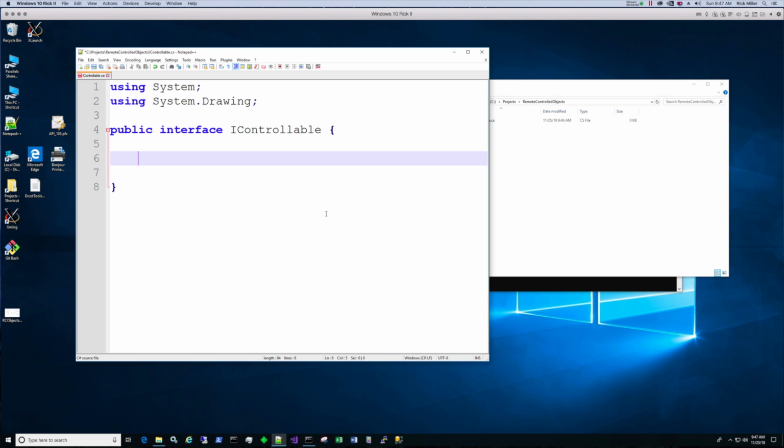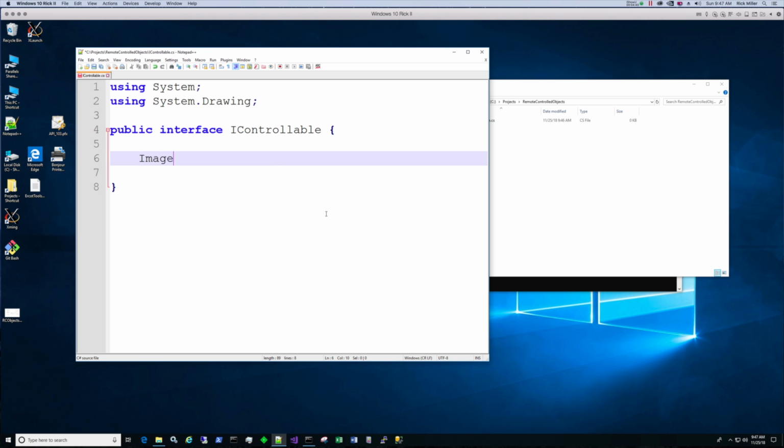All right, so these remote-controlled objects, or controllable objects, are going to have a picture associated with them, X and Y coordinates. Eventually, and I didn't implement this for this particular demo, they'll be able to draw their path on the screen. And then you can turn them left, you can turn them right, you can set the pen up, set the pen down, you can move them. And so we're going to just define these methods here, right? And properties. So I'll start with properties.